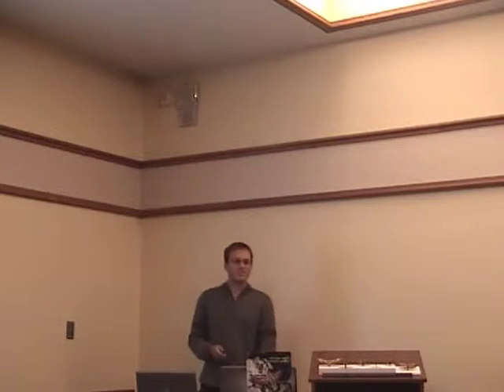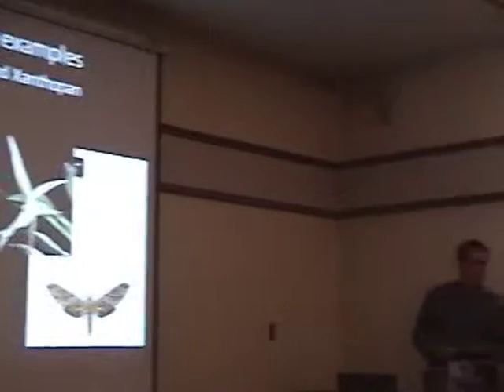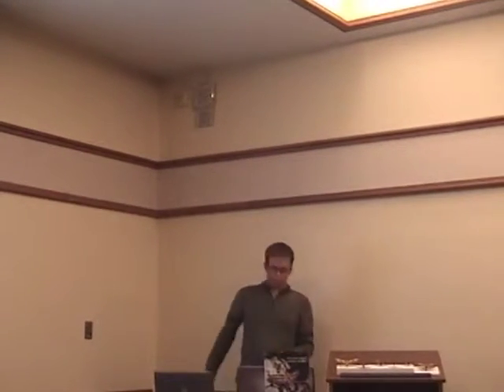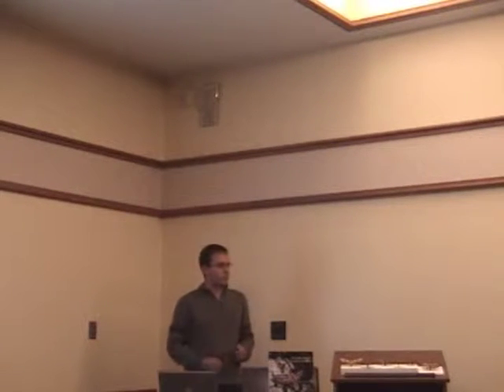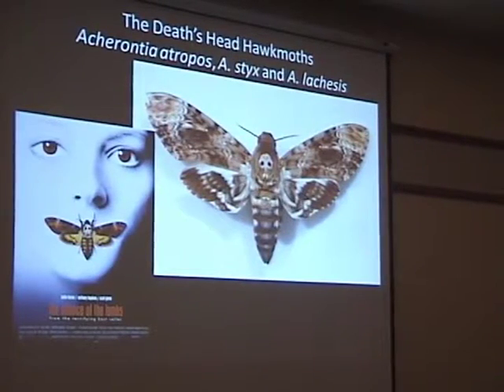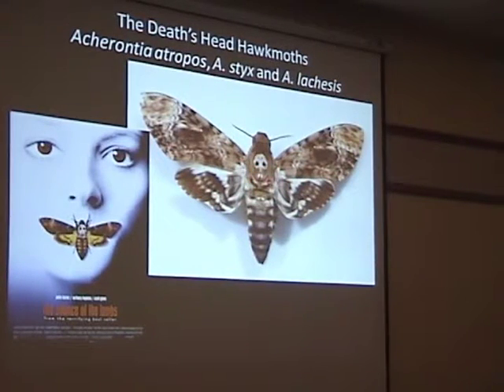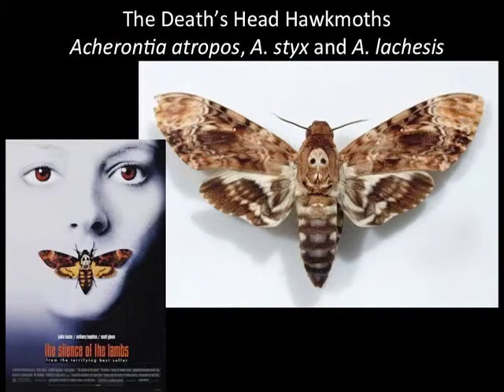This moth is found in Madagascar — someone in the audience had seen the orchid there. The moth has a 12-inch proboscis and is about 3 to 4 inches in size — a pretty average size for these guys. Probably the most famous media example is the death's head hawk moth from Silence of the Lambs. That name applies to three different species, all of which have what looks like a skull on their thorax. These are all found in Europe, Asia, and ranging down into Africa.